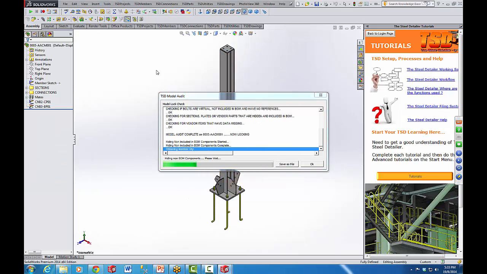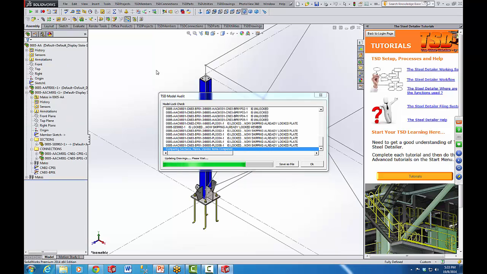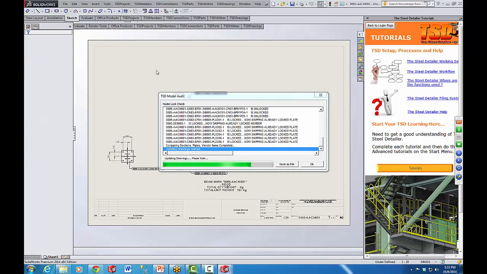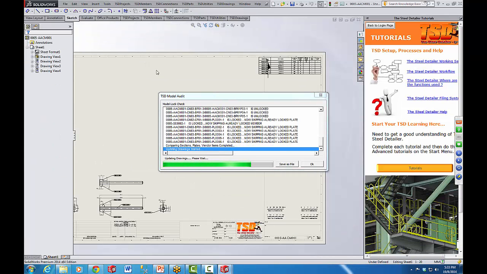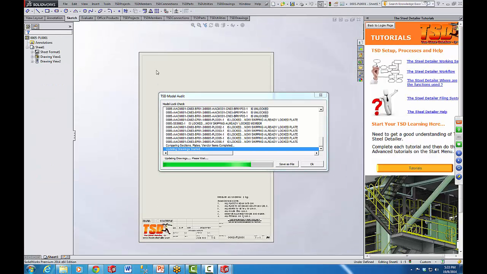So now this is going through a process of locking. It's audited the model to make sure that our model matches the criteria that TSD requires, and it's going through a process now of consolidating plates. So in this instance there's only one plate of each, so nothing too difficult there, and you'll see that I've accidentally selected the wrong template there.